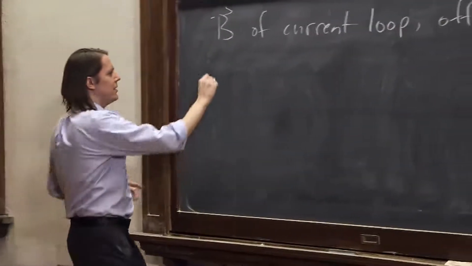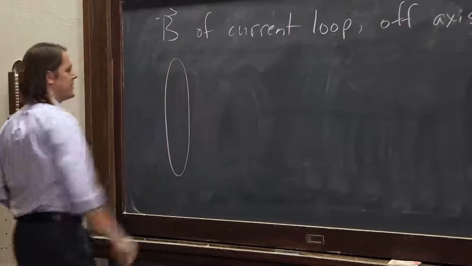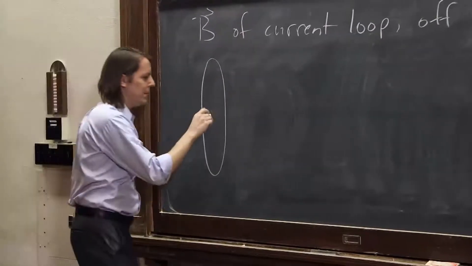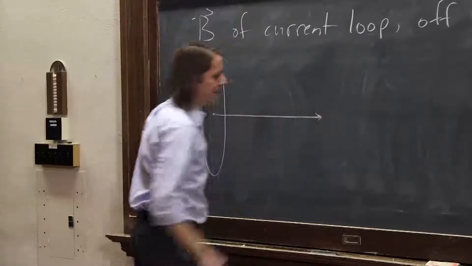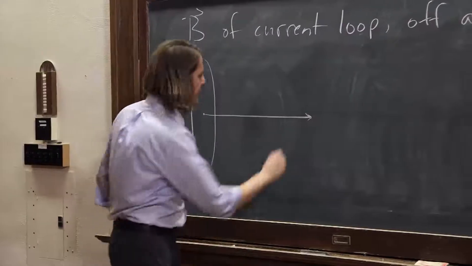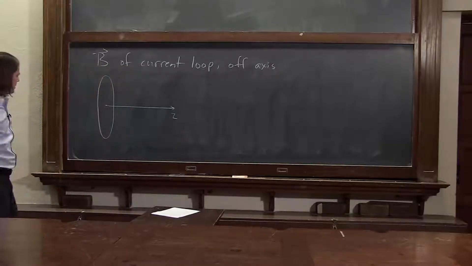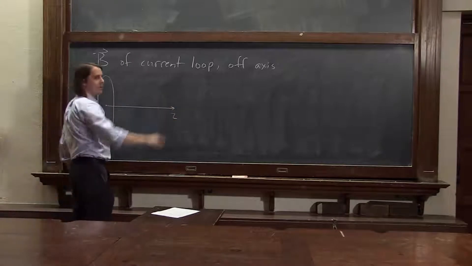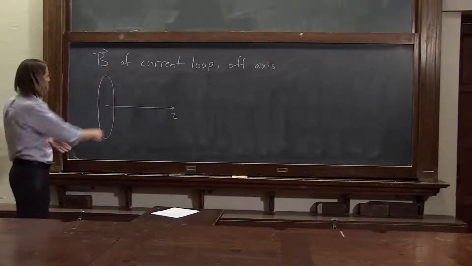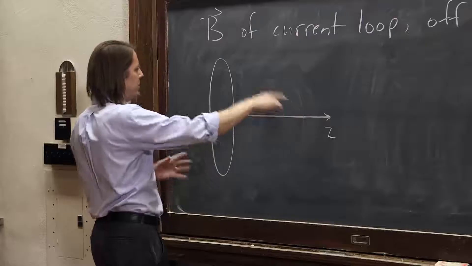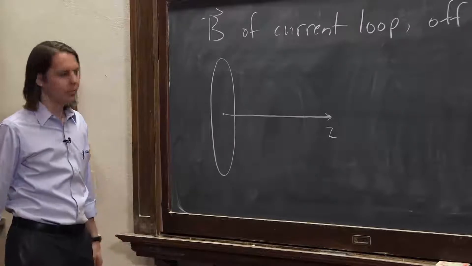So let's do the B of a current loop off axis. And maybe Mr. Cruise will come run across the campus like he does in all of his movies for us or something. Okay, so what we're thinking then is a current loop like this, and we calculated it in the center, the B field right here. But what if we come out here in the... I think I'm going to call it the Z direction. I don't have any notes about this. So before we got it right here, let's be more general. Can we do it? I don't know. We still have symmetry really. We do have symmetry. Even though we're not in the center, we're still symmetric with respect to the circle. So we will probably be able to do it.